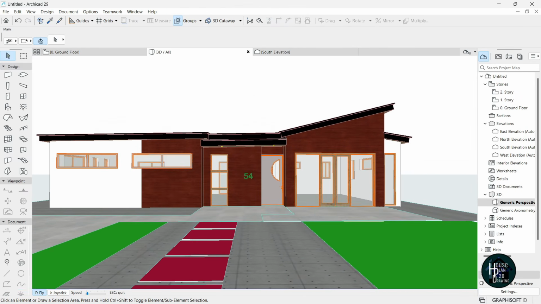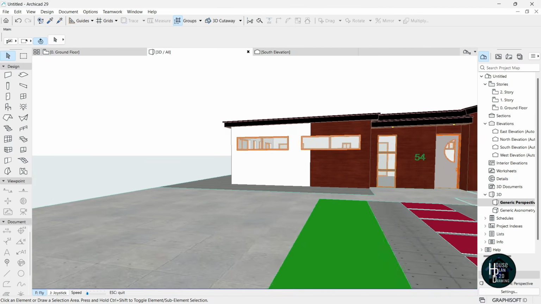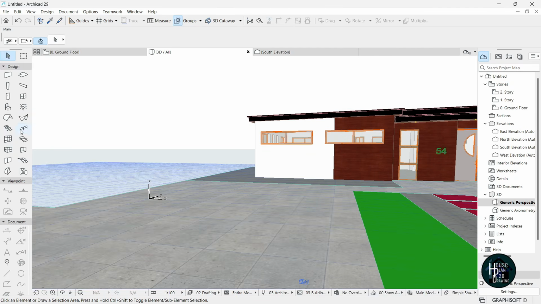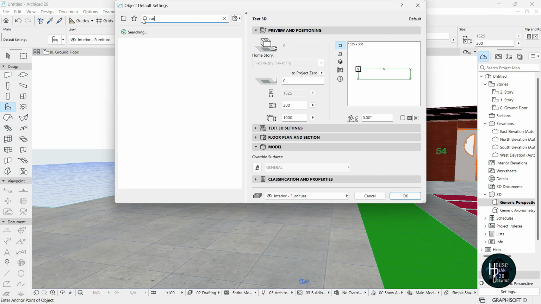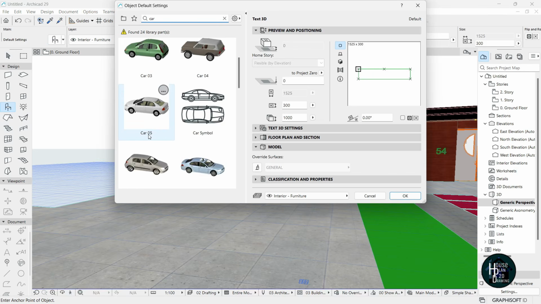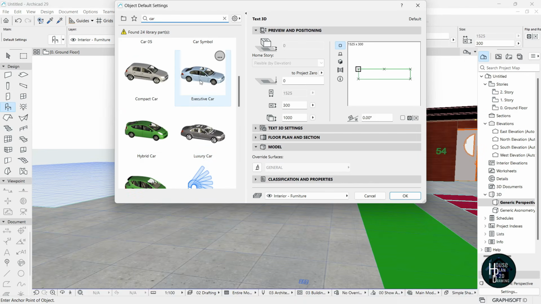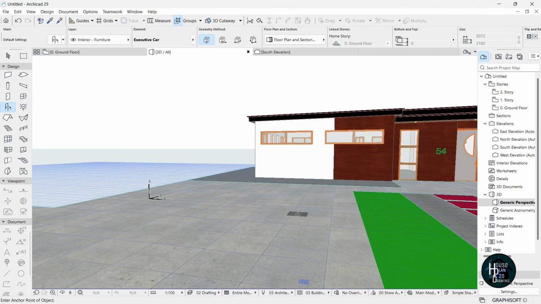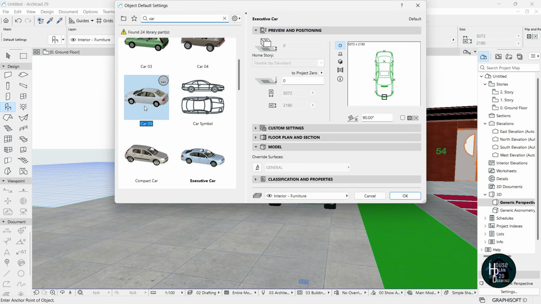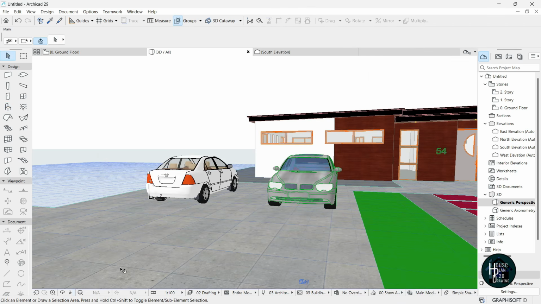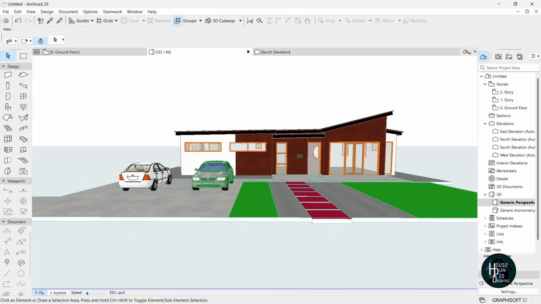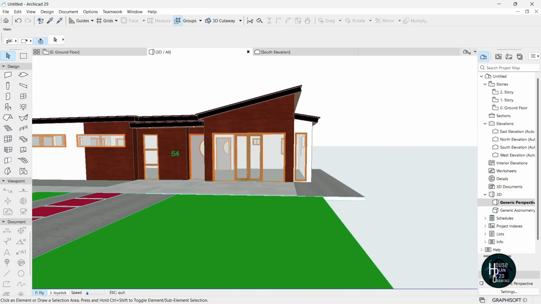Now if you want to add the cars here, what you can do is double click on the object. You just look for car, and then you add a series of them, maybe you look for a car that looks good, maybe an executive car. You can decide to rotate it, click on OK, and just paste it here. So you're going to have one here. Click on the settings dialog, let's go for a different one, and then click on OK, then select that here. So you're going to have a design like this. This is one of the ways I went about this.